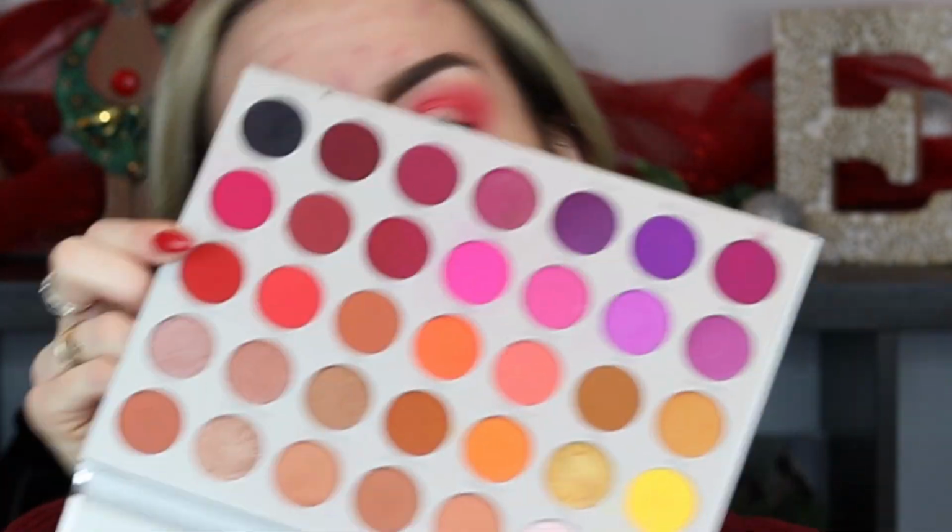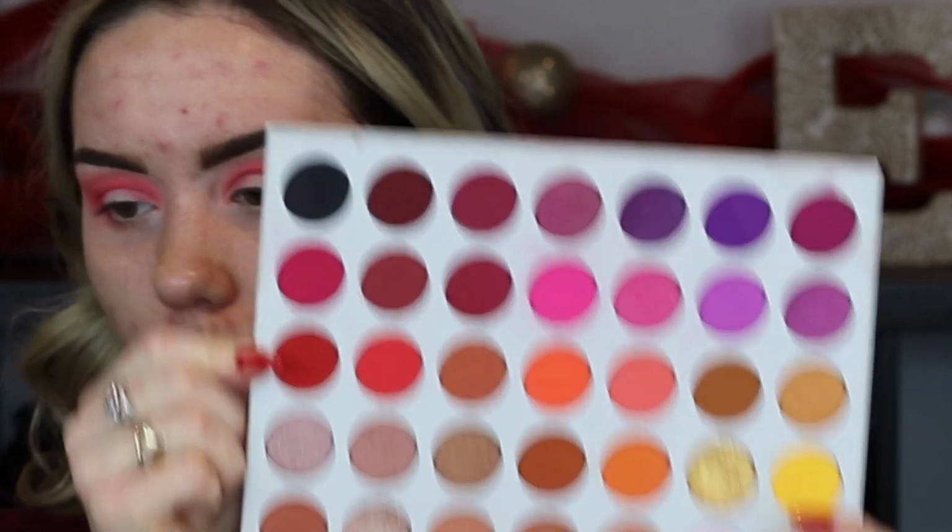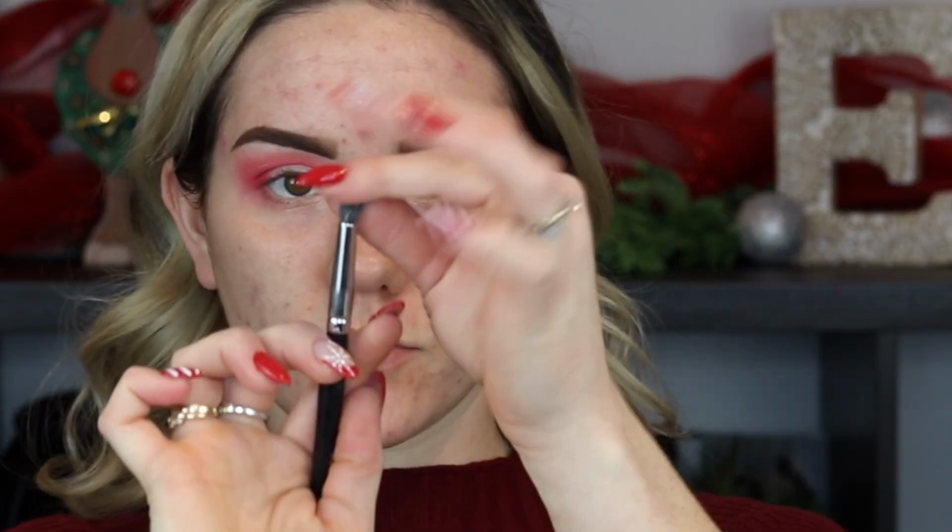Now let's go in with the shade Livin' My Best Life, which is a little bit of a darker red, and we're going to darken up the outer crease and just give it a little bit more depth. I'm going to use the Morphe E28, which is a little bit of a smaller tapered blending brush.